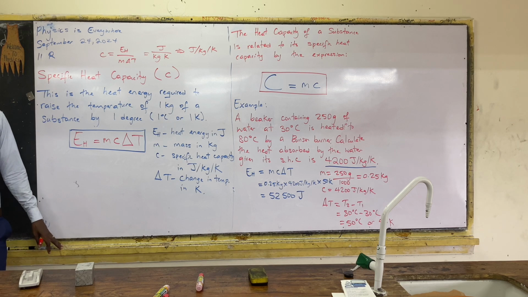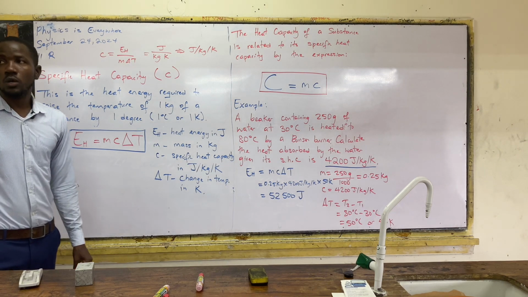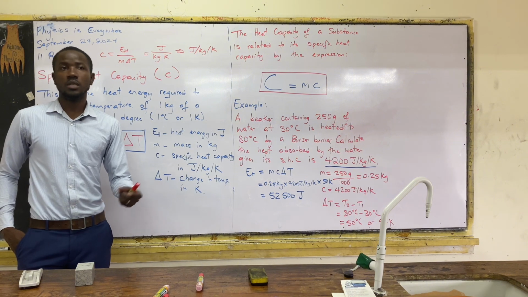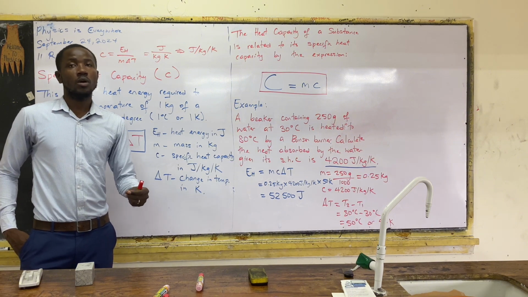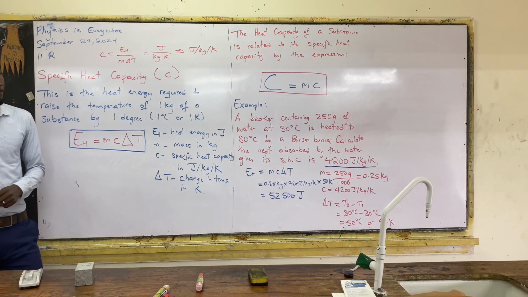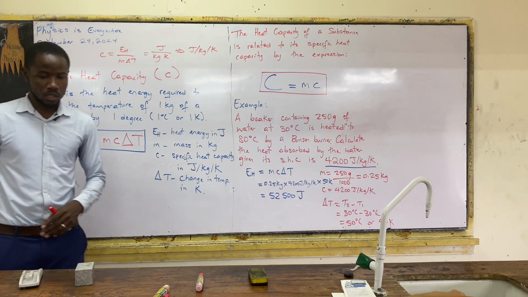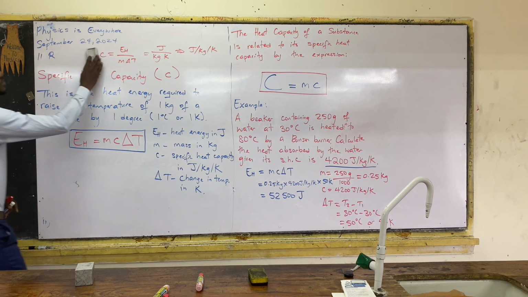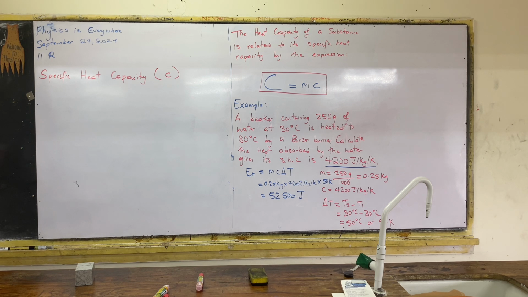We said that we're going to look at the different methods of determining the specific heat capacity. But before we do that, I'm going to look at one more example. So let's do that over here. So while you take that down, I'm going to erase this side. We'll look at probably about 2 examples so that we can reinforce this.